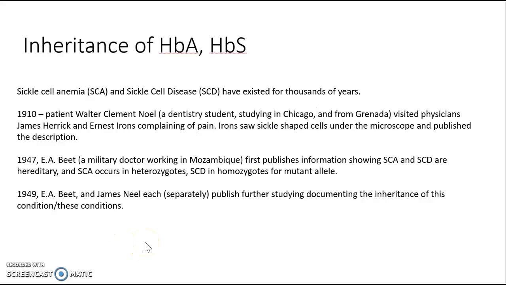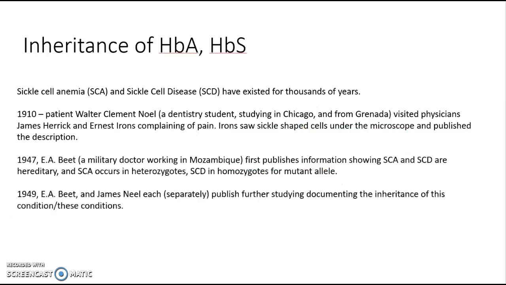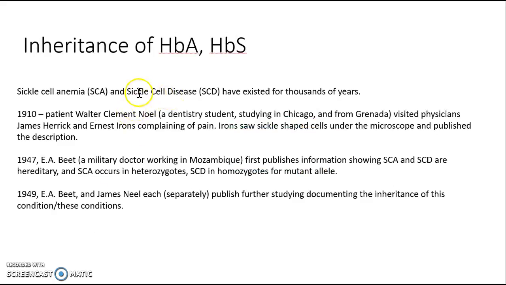So let's think about this a little bit. We're going to move on to talk about a disease that's called sickle cell anemia or sickle cell disease, SCA or SCD. If you have this mutant allele in one copy, in other words, you are heterozygous, then you have a condition called sickle cell anemia, and you might live a fairly long and reasonably normal life. If you have two copies, you're homozygous for this mutant allele of the beta gene, then you will have what's called sickle cell disease, and you won't live to be very old and you will be extremely ill.